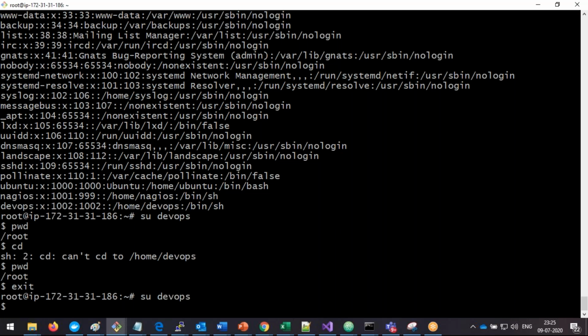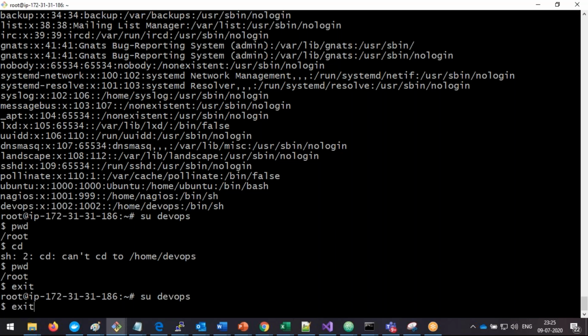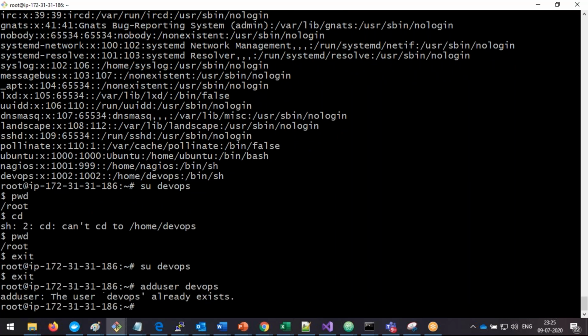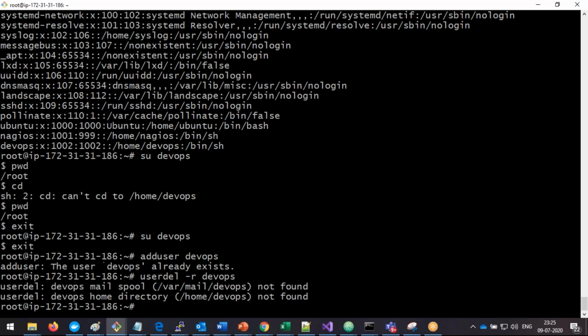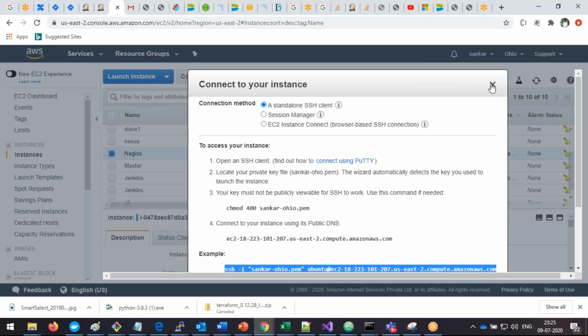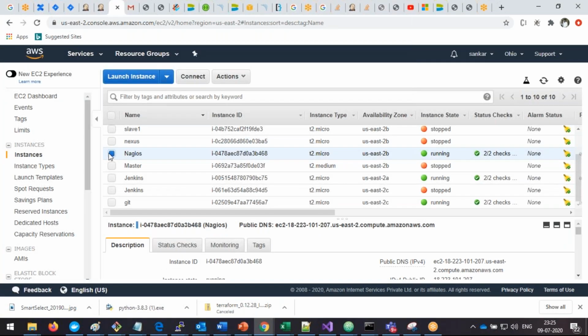Maybe the reason is that this is not a CentOS machine. So adduser is one more command, adduser devops. Okay, I think it's already there. userdel -r devops. Okay, so now I think this is an Ubuntu server, and there these commands are not going to work. Let me take the Red Hat machine so that we can see it in a proper way.